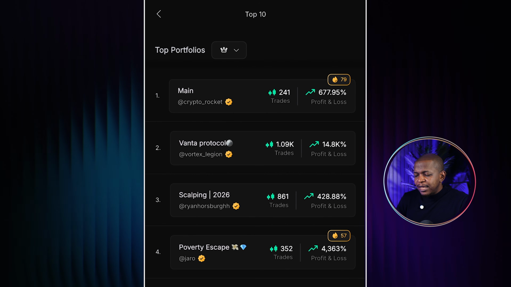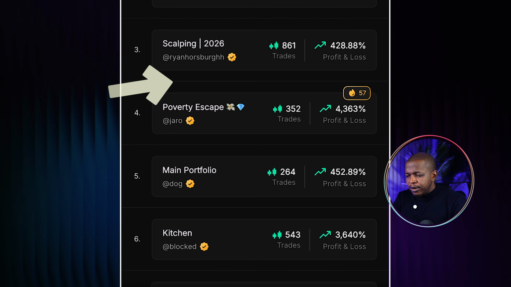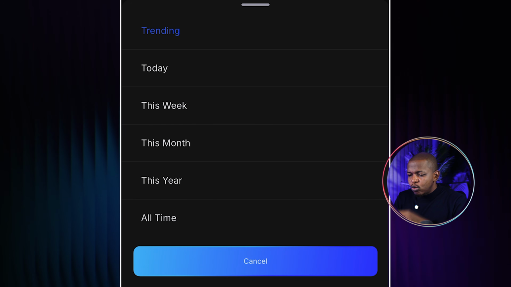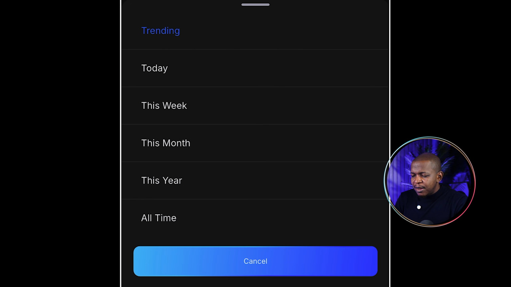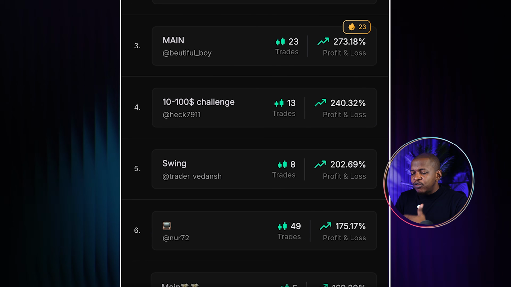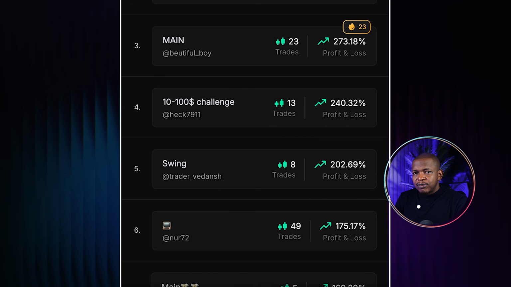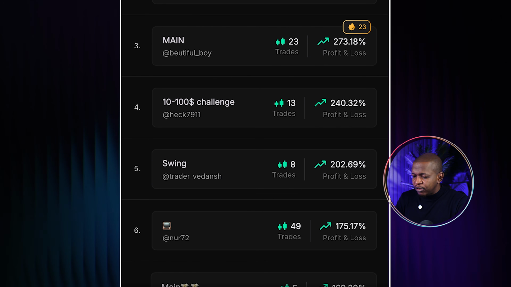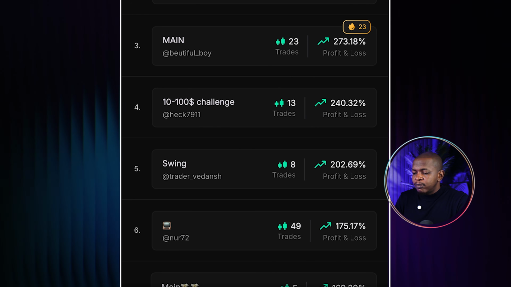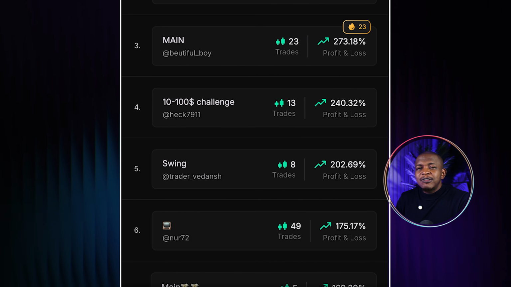But what I want to show you again is, if you click on this crown icon here to bring down this drawdown, where we are is actually the trending traders. But you want traders that are making good returns this week. If I click on it, this is important because you want traders that are actively trading, not traders that have done it in the past. So I can go ahead and take screenshots and do the same thing with ChatGPT to know the best traders I'm going to follow. You can follow as many portfolios as you want to be able to take multiple trades per day.